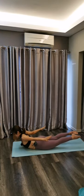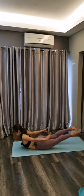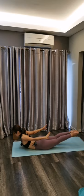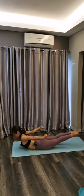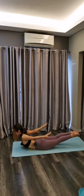Get the shoulders back and down. Chest broaden, active lift. Now from here, join the big toes and the inner heels together. Squeeze that in together. Big toes together, feet together. Get the inner thigh muscles working a little bit more. Nice, last one.